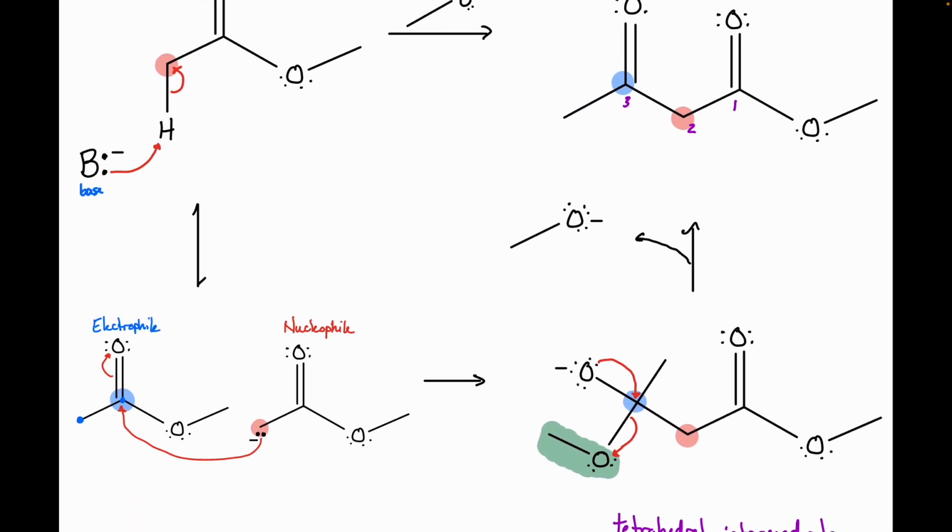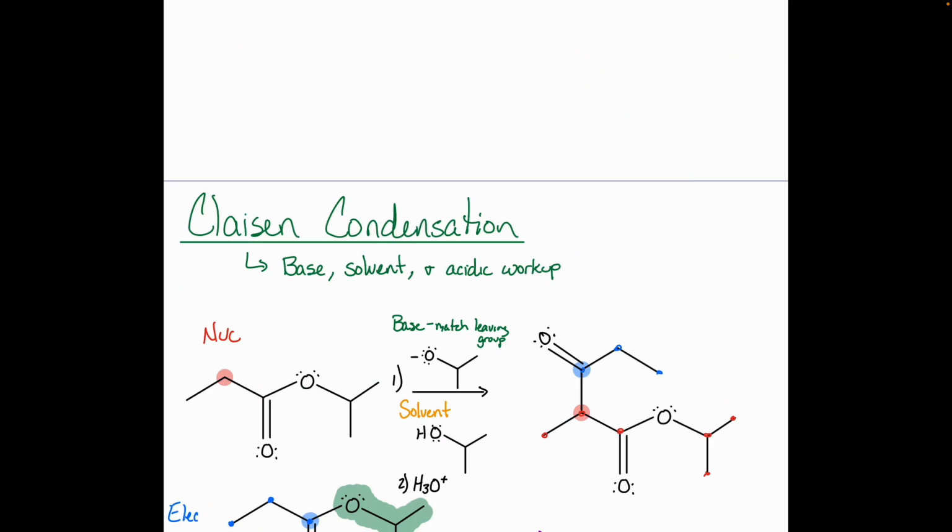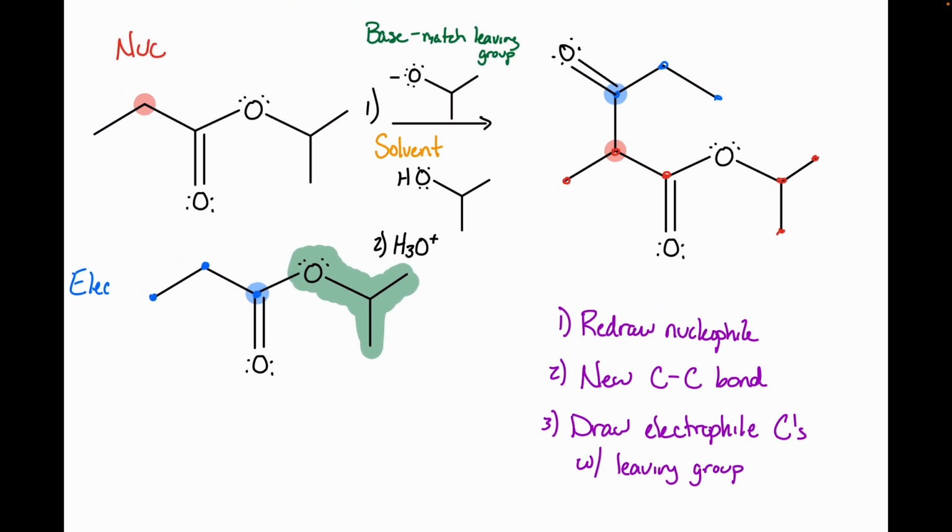anywhere in our mechanism, we don't have any proton transfer that we need to do at the end here, right? We're not needing to protonate this in our mechanism here. You follow it along, there's no need to protonate to get to that final product. So why would we want to do this proton transfer, or why would we want to do this acidic workup at the end? All right.